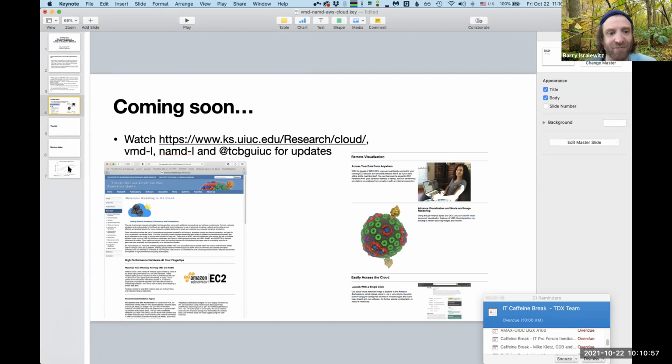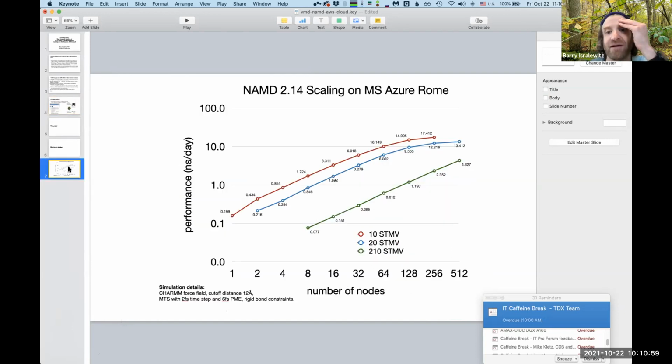Here's a backup slide about running a lot of NAMD on a lot of nodes on Microsoft Azure. I'm never quite sure how they want that pronounced. And we were seeing for a 10 million atom system as many as 17 nanoseconds per day.